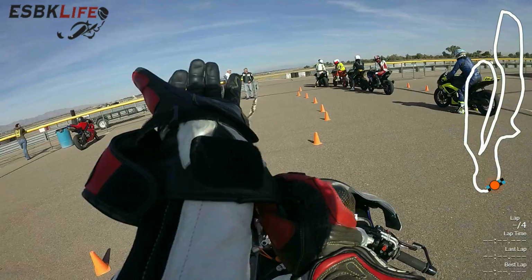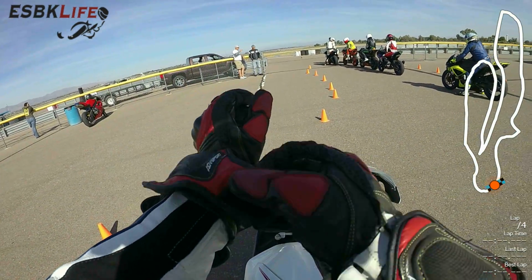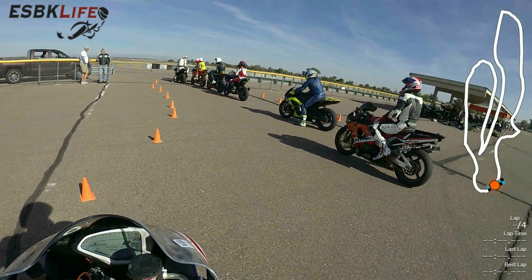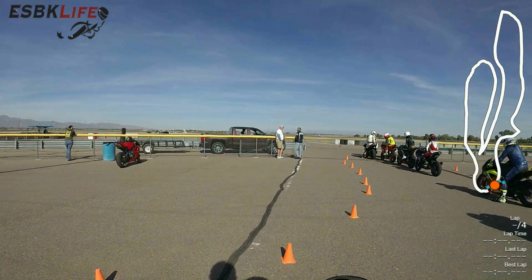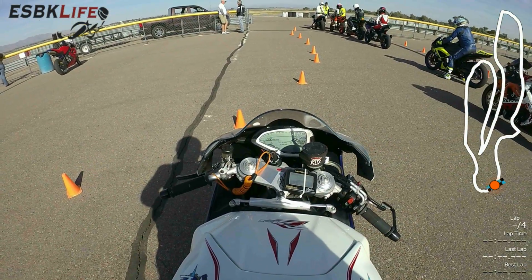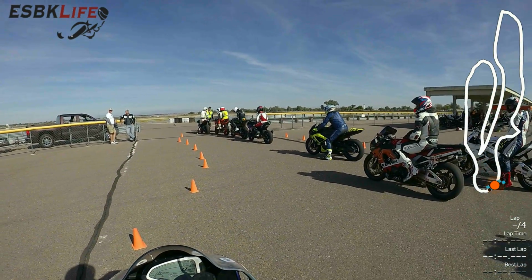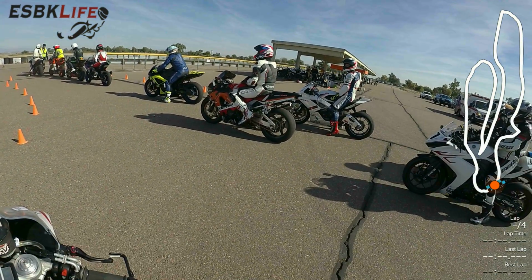Gonna hang back a little bit here for session number 3. These guys were mixing it up a little bit, doing some crazy stuff at some point in the second session, so I'm gonna hang back, get some space, try to work on a few things. I softened the rebound front and rear a little bit. I don't know if that'll help, but we'll see. Start messing with these settings and see if they make things better, worse, what have you.